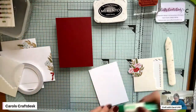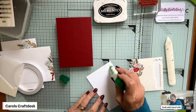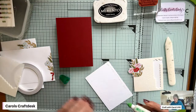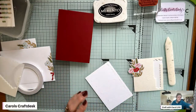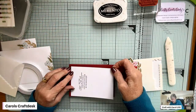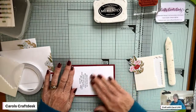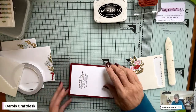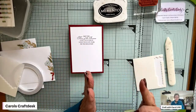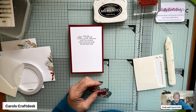So this now we can stick on the back. Check I have, yes, I have got it the right size. Sometimes I forget to do that, and then I realise I haven't quite got it at the right size, which is stupid. But yeah, this is my usual second layer size. If you wanted to put a gold layer behind your DSP, perhaps you haven't got specialty DSP and you want to just make it shine a little bit, then use the measurements I give you for the layer and then take off 4 millimeters to put the DSP on top. Makes the strips quite narrow, but hey, that's all right.